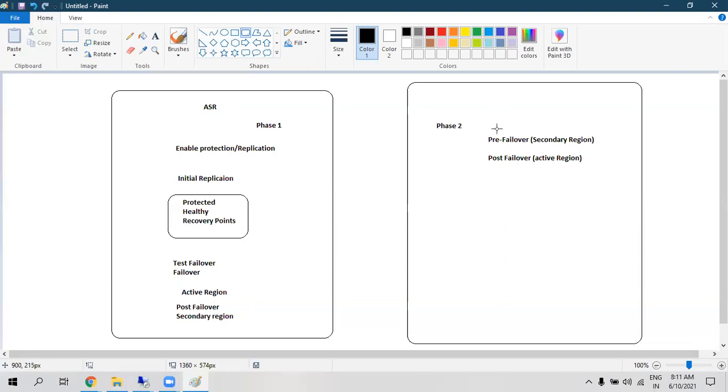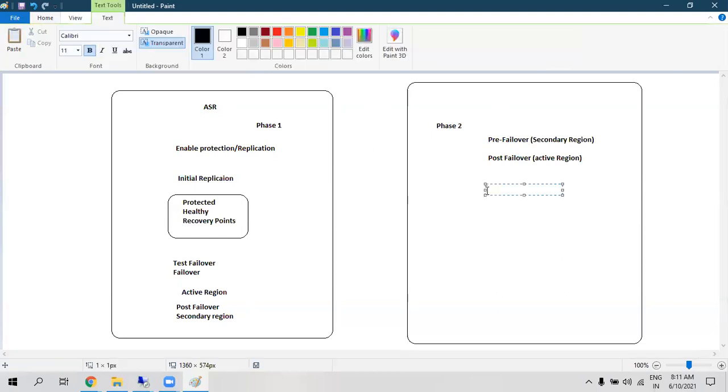You are not going to run your workloads in the secondary all the time, right? You wanted to fail back, so let me say failback. Failback has a couple of other steps to be followed. So if you want to fail back, first of all, you need to do a commit. This is the process. When you do commit, all the stale recovery points will be removed and you'll only have the current state.